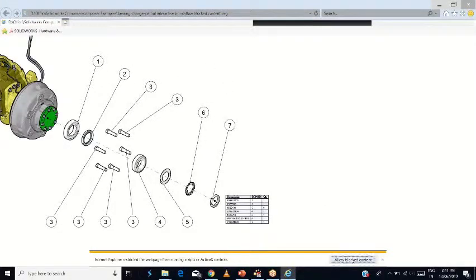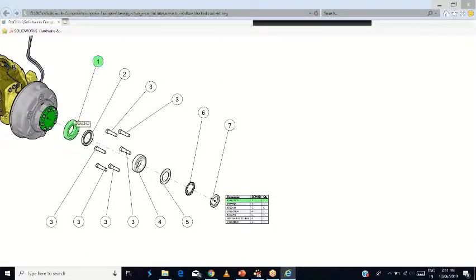So these types of images, as well as HTML files, this is .svg format. These types of files I can actually create using SOLIDWORKS Composer. What I'm showing is that I can link this same thing into my website and let people see what exactly they are looking for. Let's say he is looking for some replacement part, he can see this, make a link of that using Composer, and he can buy that as well.